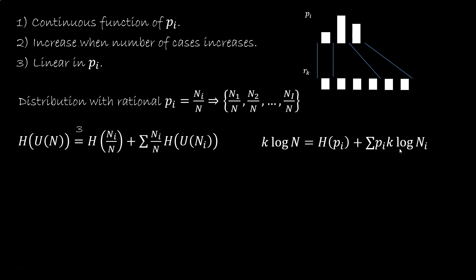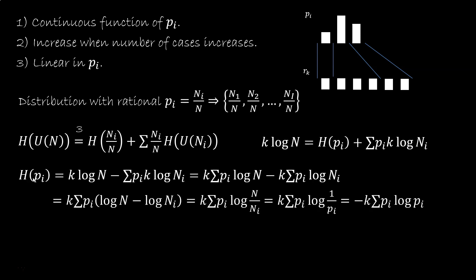And now we just need to do some algebra. We bring this to the other side, and we have that the variability of the distribution is k log n minus the sum Pi k log ni. Sum of Pi is equal to 1, so we can insert it here. k sum Pi is in both terms, so we collect it. The difference of the log is the log of the ratio. Note that n over ni is the reciprocal of Pi, and the log of the reciprocal is minus the log.